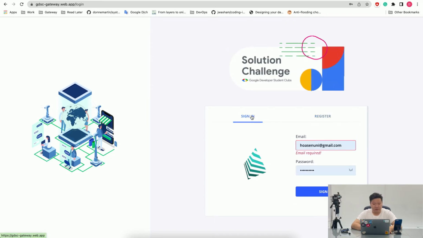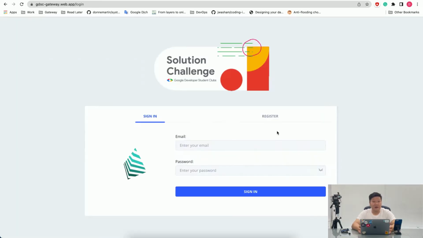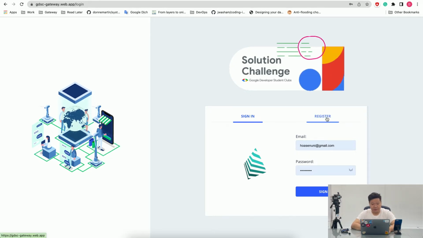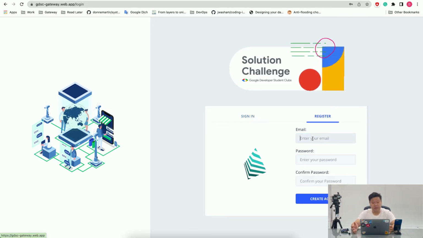First step you're going to do is you need to create your account and organization on our website. So let's go into register to register the account.